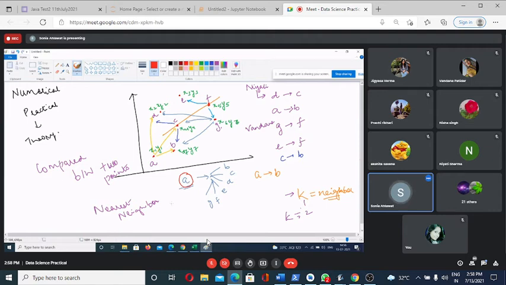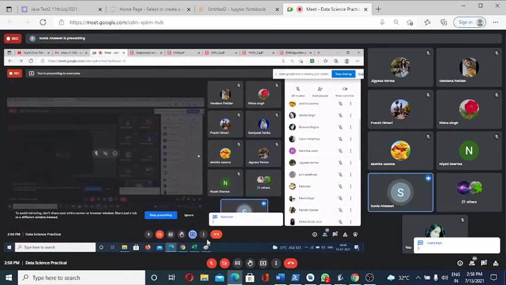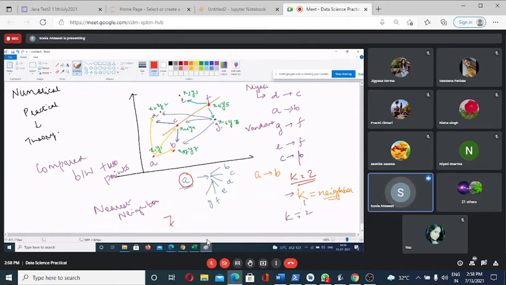Yes, first years. How many? It will be 2. Why 2? Because we had defined our K to be equal to 2. So maximum, out of all the 7, best 2 will be identified as the neighbors. This is exactly the funda that has been taken by the machine learning algorithm.